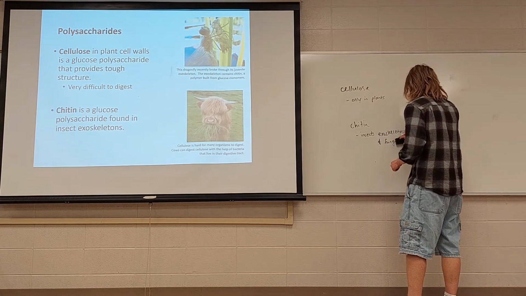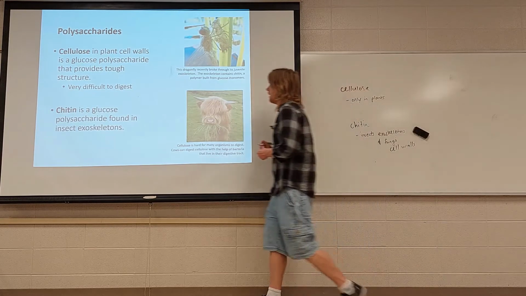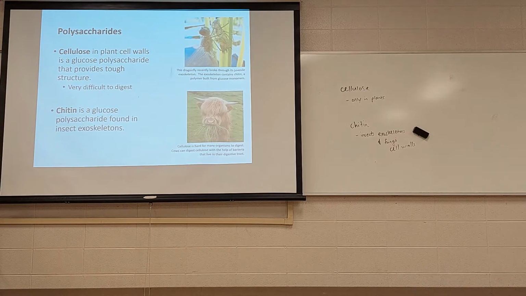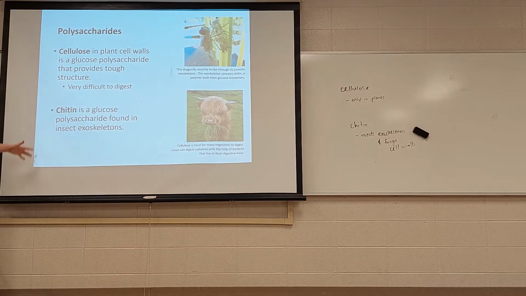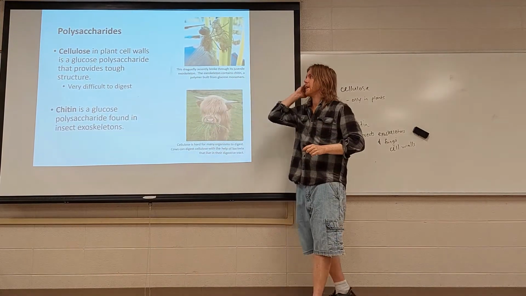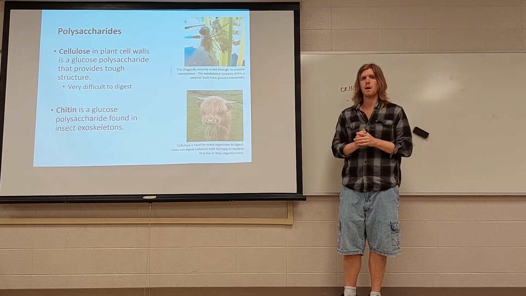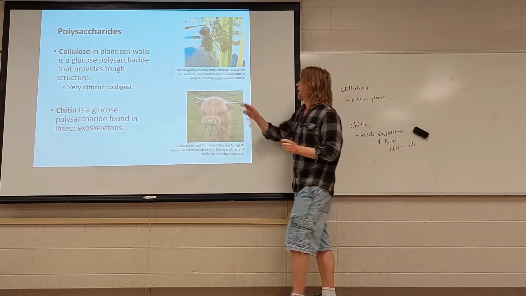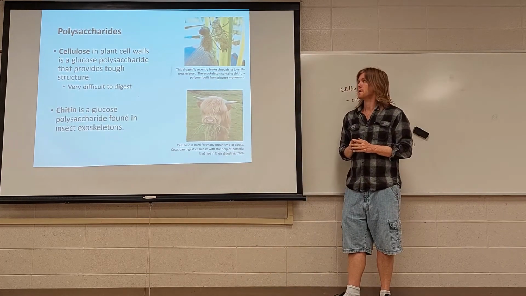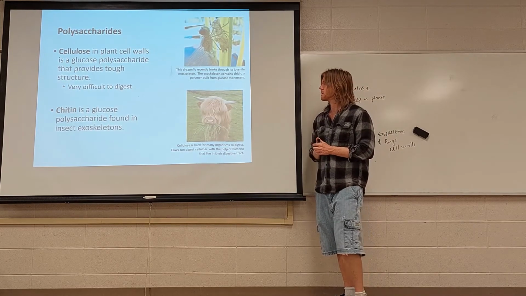And it's found in the cell walls of mushrooms. So chitin, another long chain of glucose molecules making this big polymer. Chitin makes up the exoskeleton of insects. So insects, as they grow, they have to break out of their skeleton because it surrounds their body. It's an exoskeleton. And the skeleton itself, you've probably seen them clinging to buildings or trees. That skeleton is made up of sugars. It's made up of glucose.